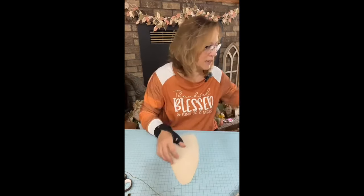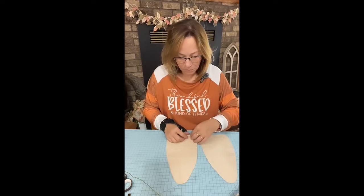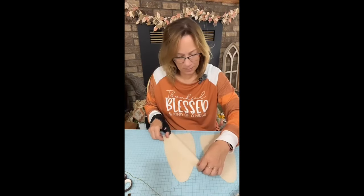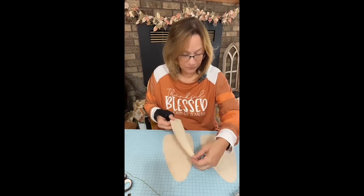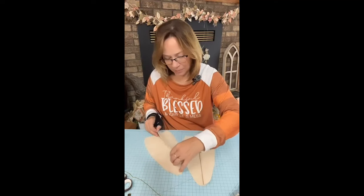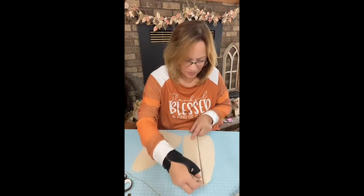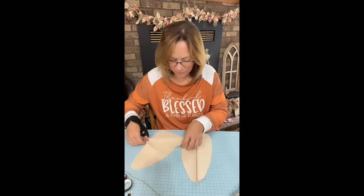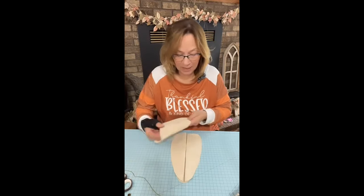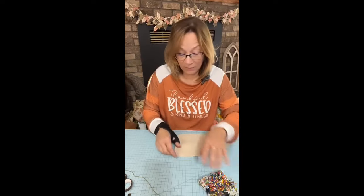We've got four panels, so you've got the top and the bottom. You really don't notice a difference, but I'm going to consider this as the top, and this would be a top also. The easiest way I found is, because I want the top to the outside, I'm going to fold this one in half and lay it on here. And I'm going to take this next one. I know I've got it wrong. You can't tell. But you want all the tops to face out when this opens up. So this will be the top. This is the easiest way I find to put it together, and then this is the top side of this one. You would notice a big difference if it's faded out on the inside.